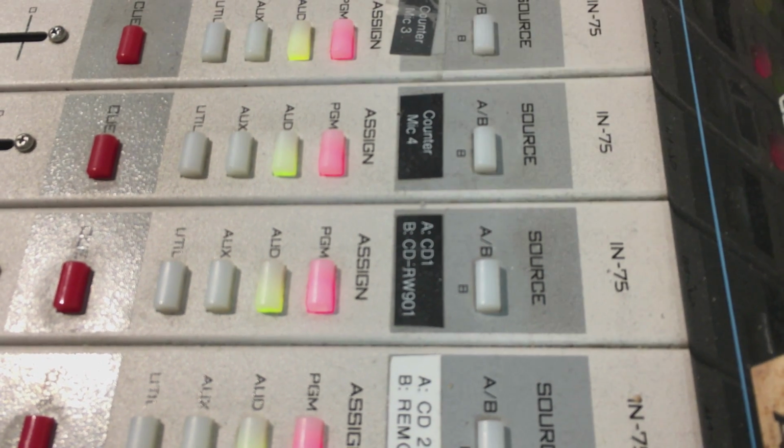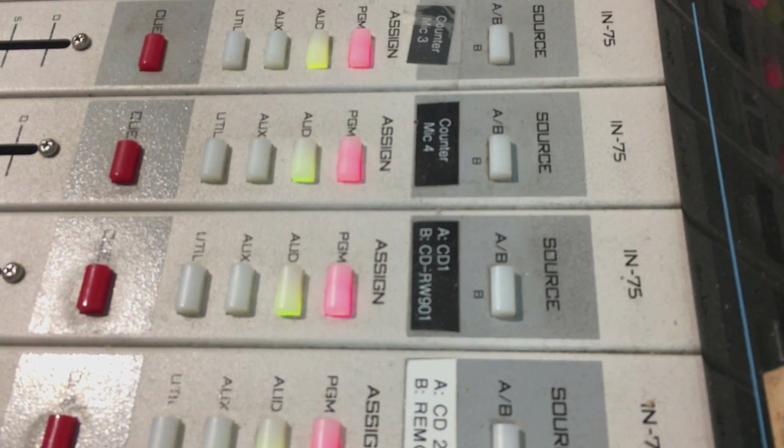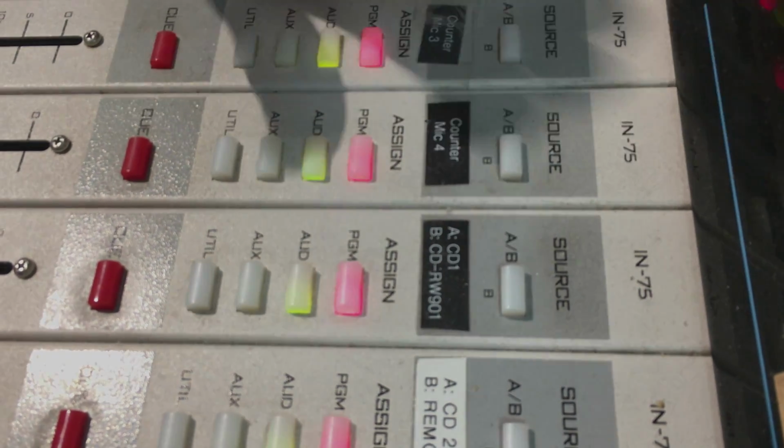So it's the AB switch, and when it's off, it's A, and when it's on, it's B. Correct. Okay, that's great. The next thing people have a lot of difficulty with is the Gettner.